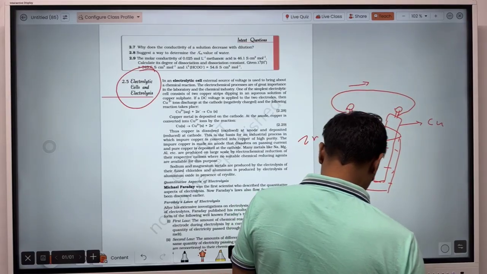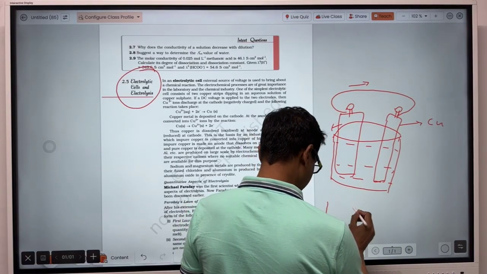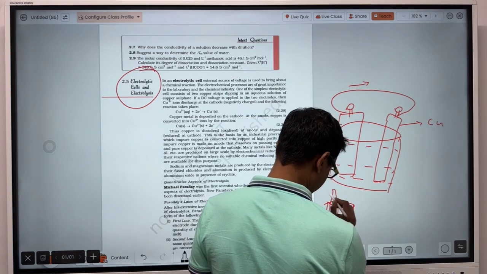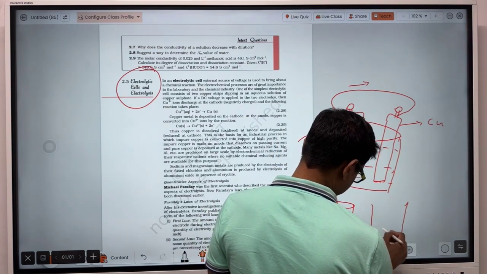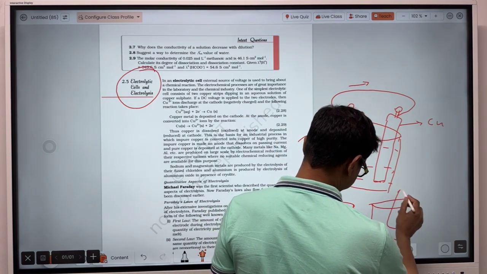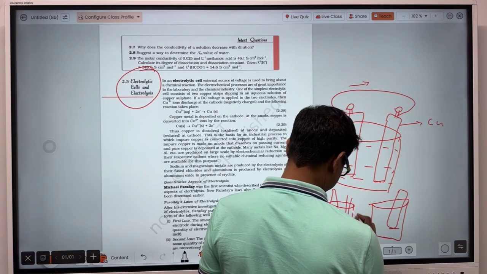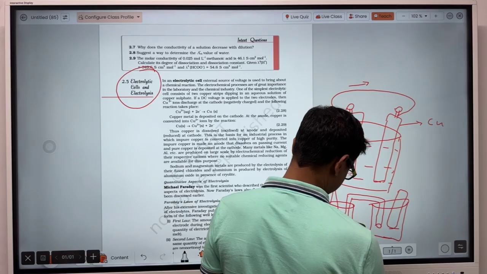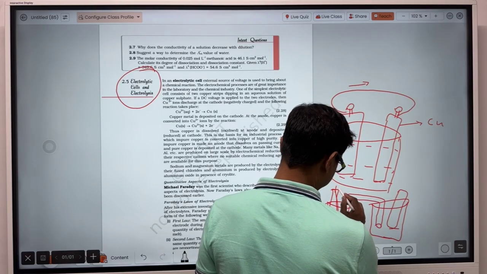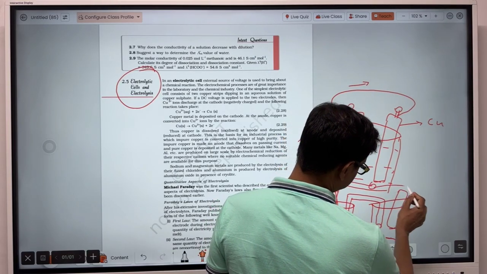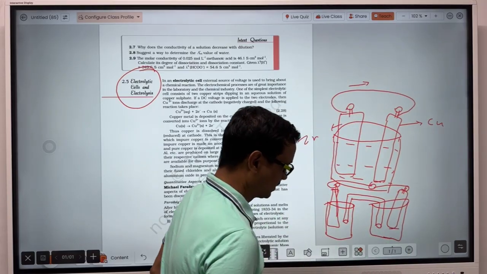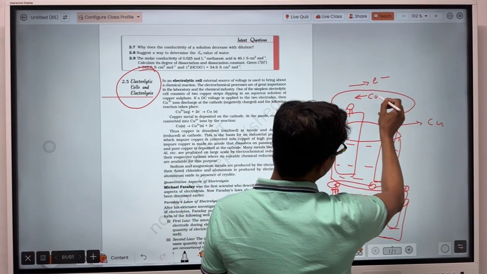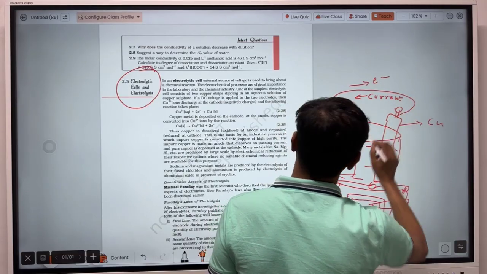Like this one. Or if you separate in separate vessels, like this one, here zinc electrode, here another vessel, here copper electrode, both connected through the salt bridge. Recall the initial topic of this chapter, and both the electrodes have been connected through wires, here voltmeter and this one. So what happened here during this course? Electron will flow in this direction, so current will flow in this direction.